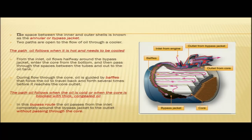Now, another path the oil can follow in the cooler is when the oil is cold or when the core is blocked with thick or congealed oil. If the oil is cold, it does not need to be cooled further, or when the core of the oil cooler is blocked with thick congealed oil, you have a different path that the oil can follow. In this bypass route, the oil passes from the inlet completely around the bypass jacket to the outlet without passing through the core. So, when the oil is cold, it enters through the inlet, passes completely through the jacket, does not enter the core, and through the outlet valve goes back to the tank.